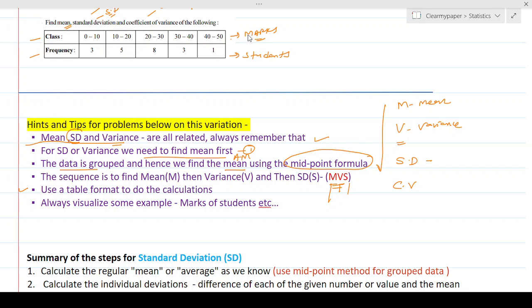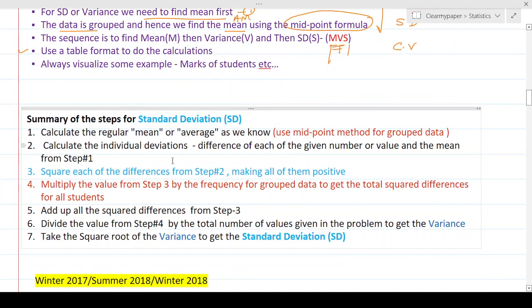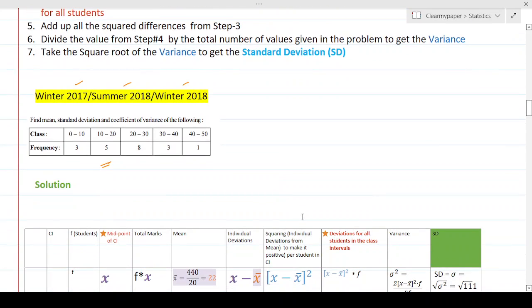It always helps. So always keep that in your head behind the scenes so that you can solve it very easily. And the standard 5 steps I put are how to calculate the standard deviation. We will correlate this when we solve the problem. Okay, so let's take the first problem, which is the most repeated one. You can see this exact problem has been repeated in these 3 papers over here. Let's solve that. And we're talking about grouped data.